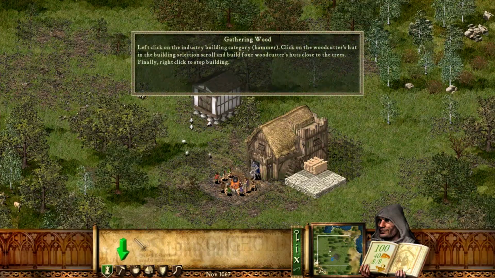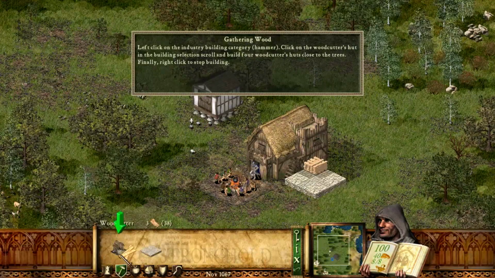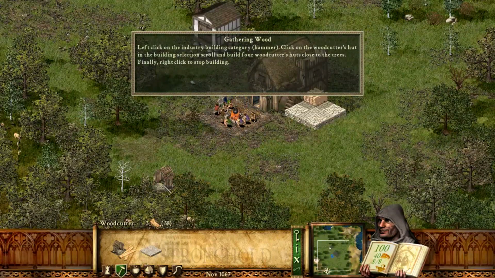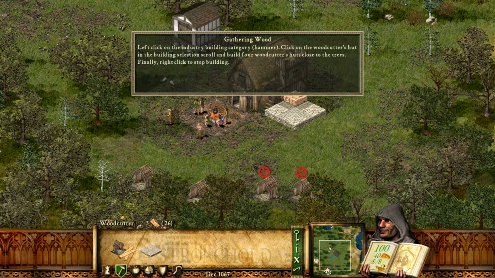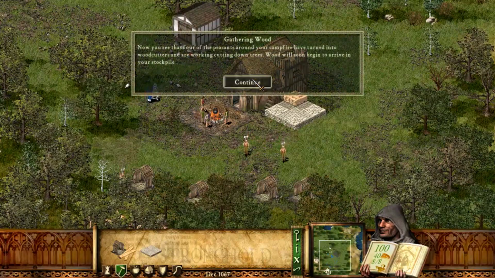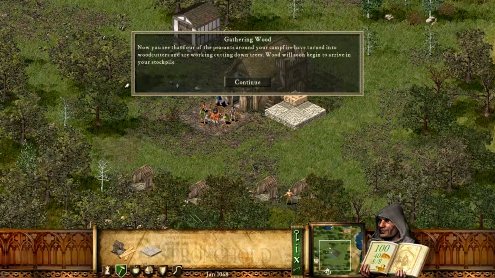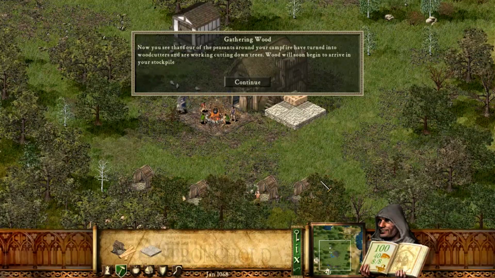Left-click on the Industry Building category, the hammer. Click on the woodcutter's hut in the building selection scroll and build 4 woodcutter's huts close to the trees. Finally, right-click to stop building. Good! Now you see that 4 of the peasants around your campfire have turned into woodcutters and are working cutting down trees. Wood will soon begin to arrive in your stockpile.